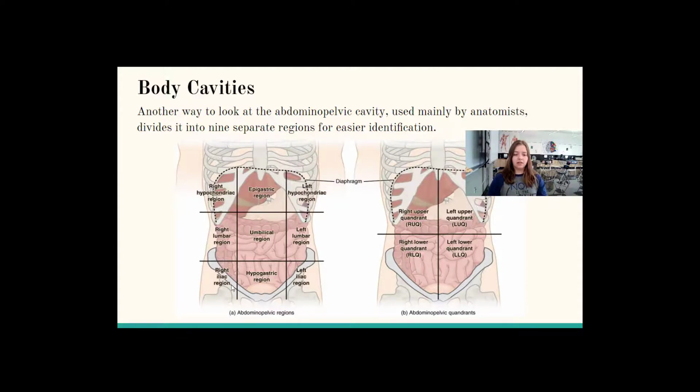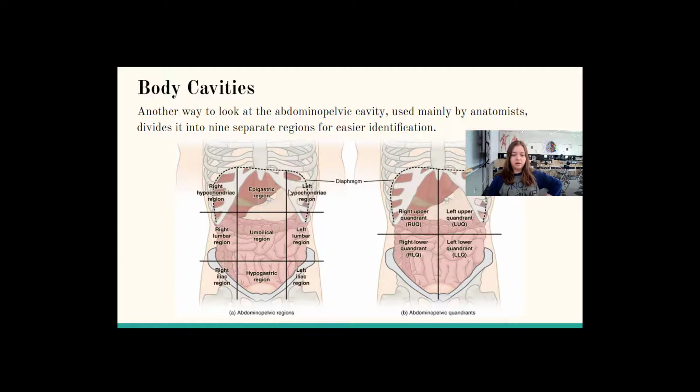If I go to the left and right of the hypogastric region, I'm going to be hanging out at the right iliac region and the left iliac region. And when you put your hands on your hips, you're actually putting them on a structure right here called the ilium. And so that's where this region of the body gets its name. If I go superior to these regions, I see the right lumbar region and the left lumbar region. And this is named because the vertebrae in your back are named the lumbar vertebrae in this region.